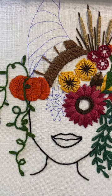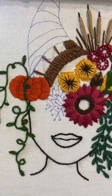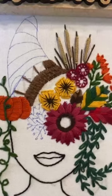Okay. So I'm gonna use, well, do I want 2 or 3 strands? I guess I want 3. The cattails came out really good. Oh, you guys, they are so fun.